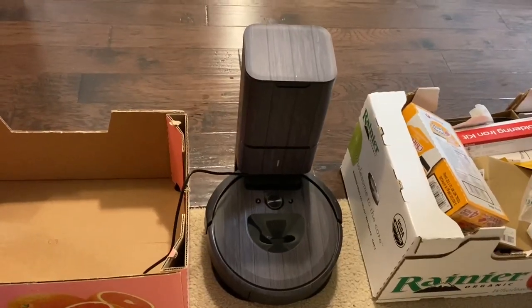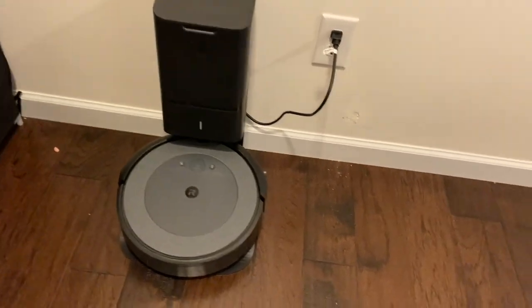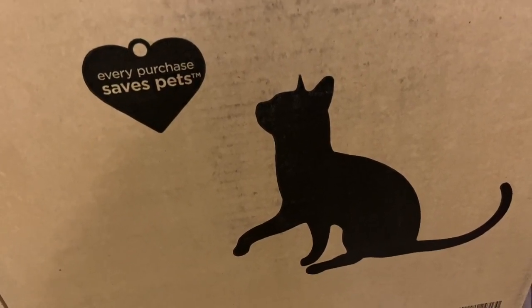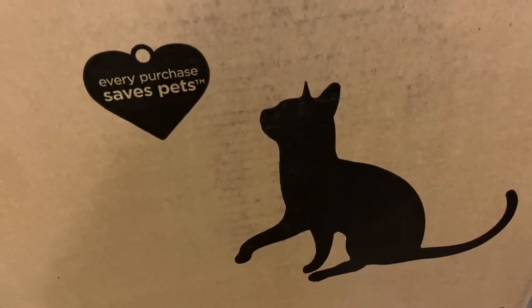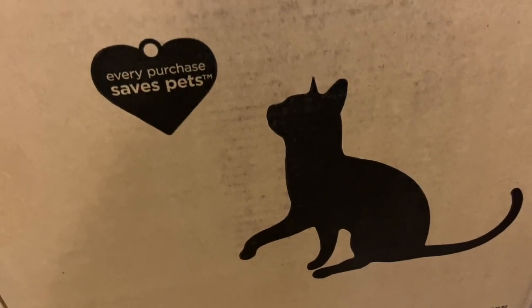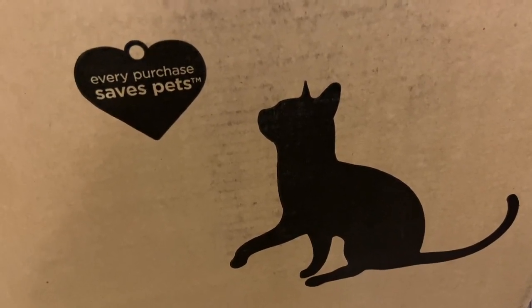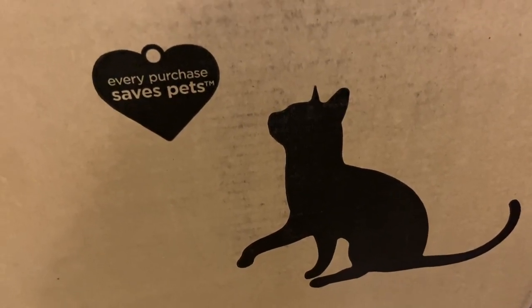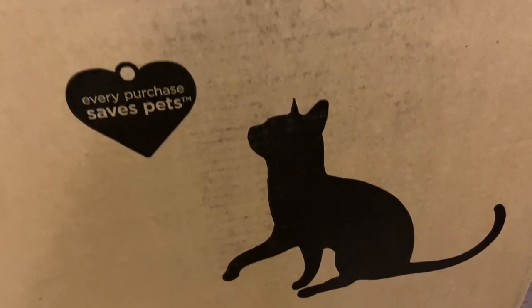We got the i7 Plus. We got the i3 Plus. We have this brand new one. This is all I'm going to show you. Some people might know just off the packaging what this is. This is a brand new robot I have to unbox and test. I have no idea if it's going to be good or not, but it claims to have the best suction power of any robot times like 2. It claims 7,000 Pa suction, so I'll test that out and see, and it's made for pets, as you can see.